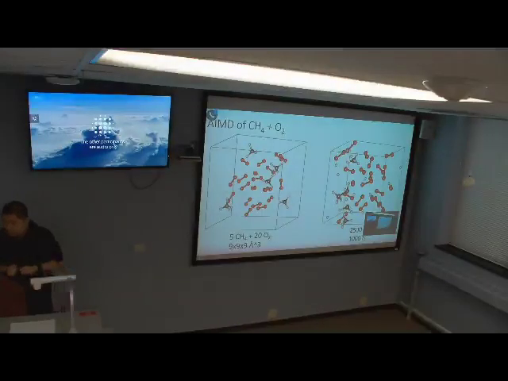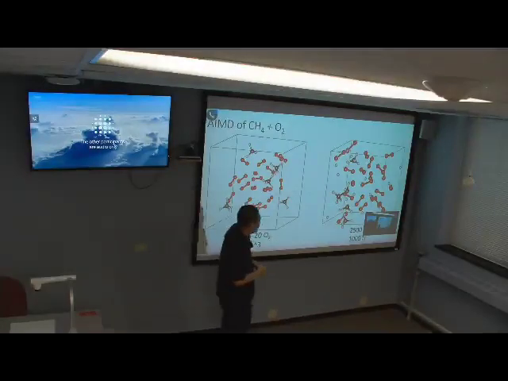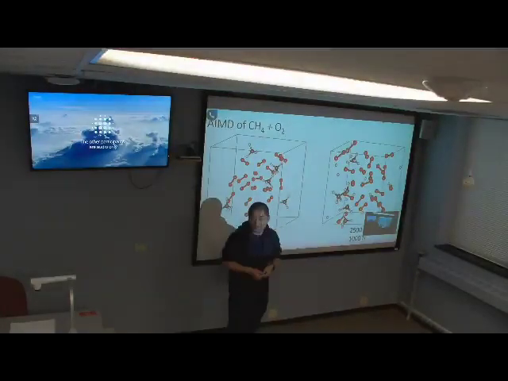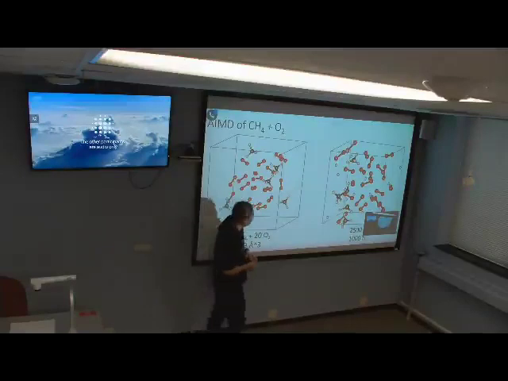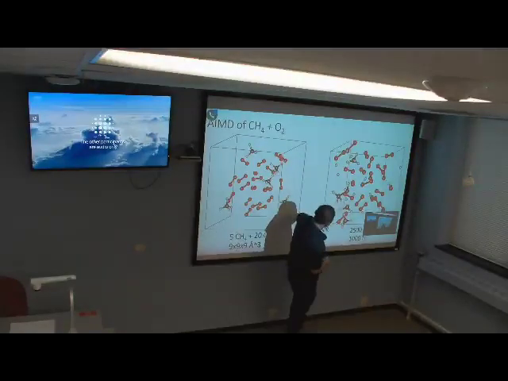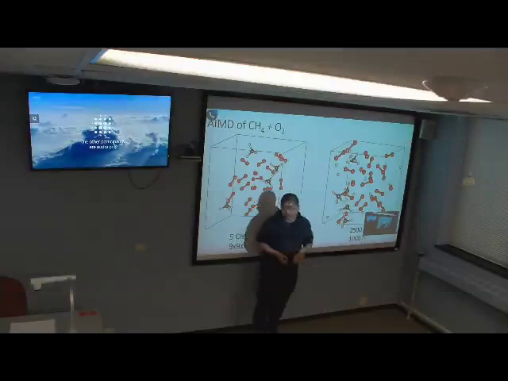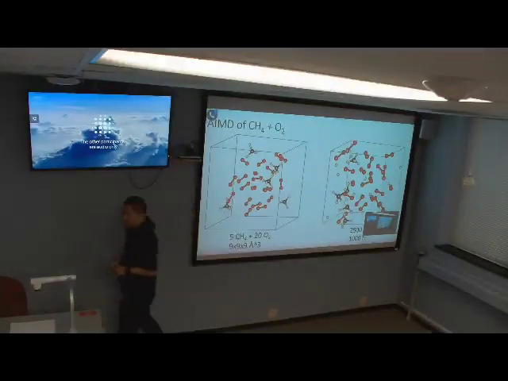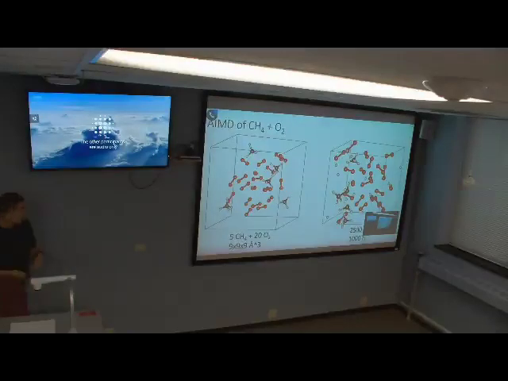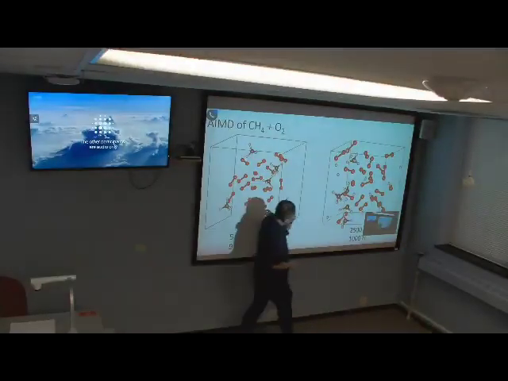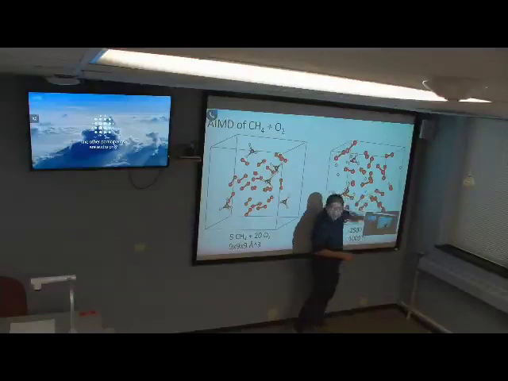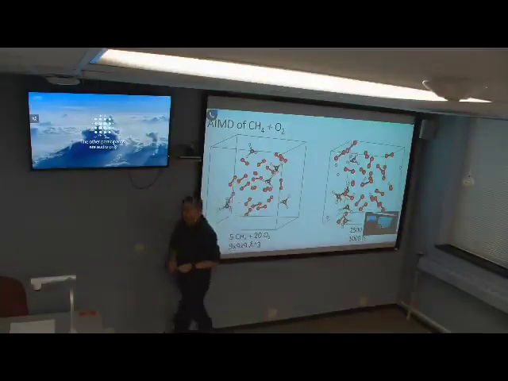So, how many waters? Not much. I guess maybe during the trajectories, maybe two or just one water formation. We cannot find it here, but it's clear that maybe it's over the boundary. Maybe this one, but it's not a perfect angle, so you cannot see the other hydrogen. Okay.